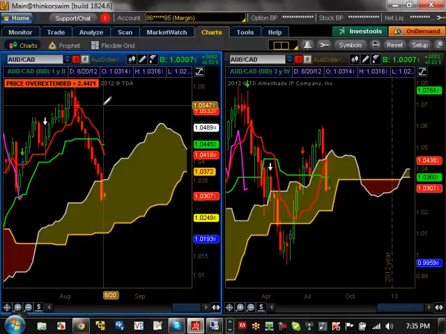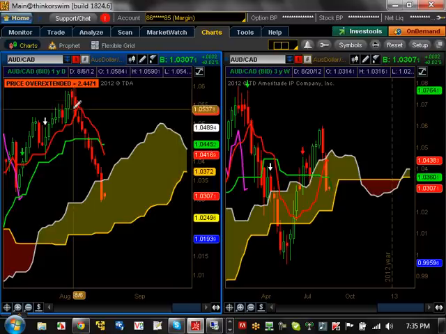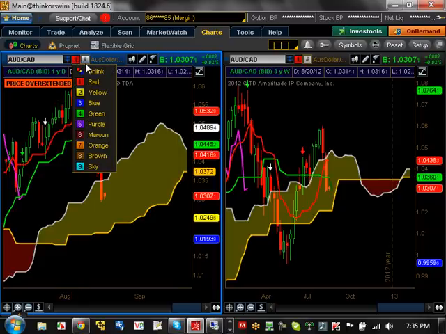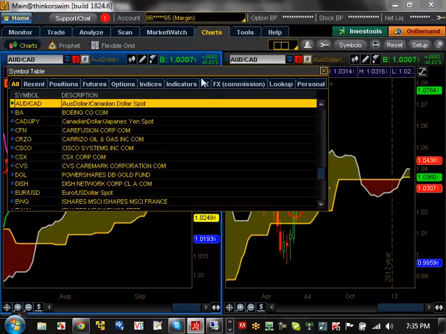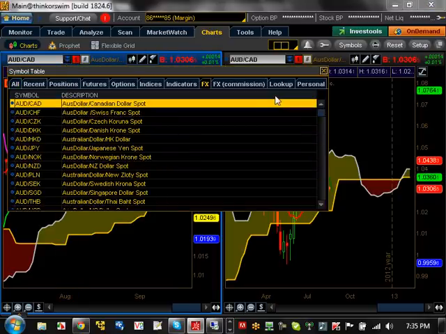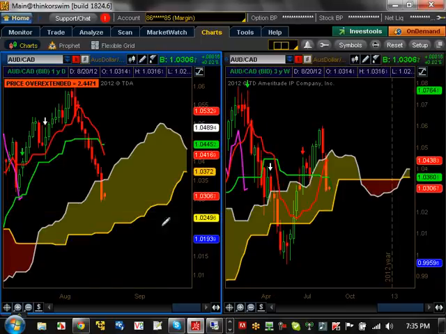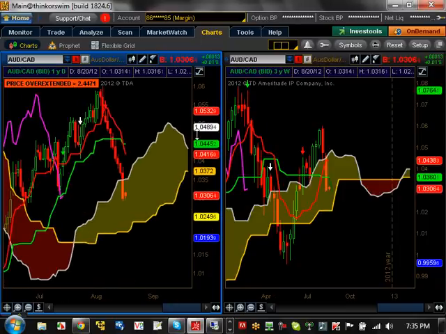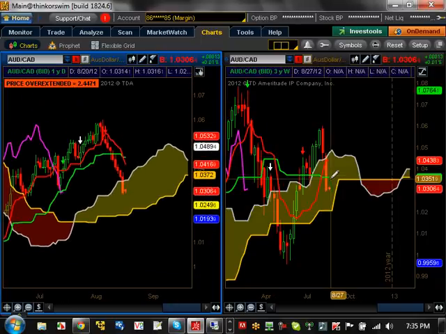Remember, on the left hand side is your daily charts, on the right hand side is your weekly charts. Okay, so let's just start going through all the major currency pairs. First one's Australian CAD. Let's shrink this down. The weekly here is in the clouds, so there's nothing really going on at all. So is the daily, so there's no opportunity in this at all until it comes out of the cloud.